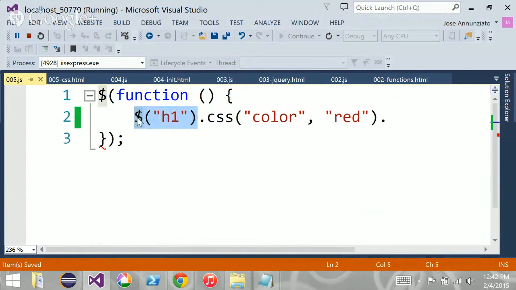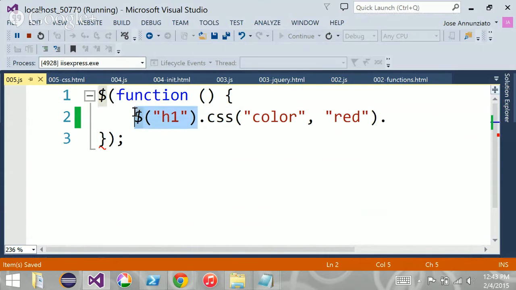But by calling it through jQuery, it returns an object that has a lot of API attached to it. One of them is a CSS function. Another one is a remove function, like we saw earlier. And this allows us to interact with the DOM without going through the browser's native API. We could do all this with the native browser's API, but we might need to do it one way for Safari, one way for IE. Instead, this takes care of checking for all that.